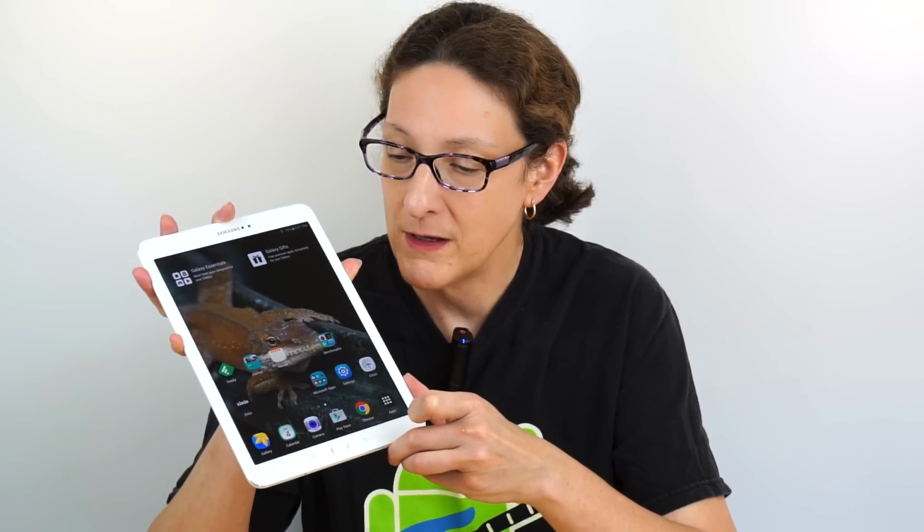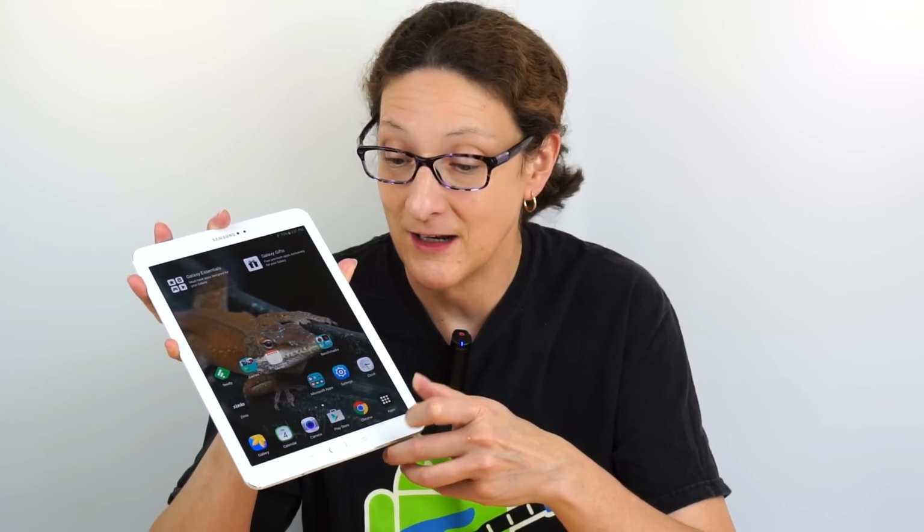Yeah, Android 5.1.1 Lollipop here. Good amount of storage, expandable with an SD card slot, good amount of RAM, fast CPU. Battery life, well, not the strong point though.